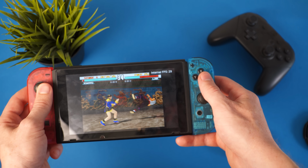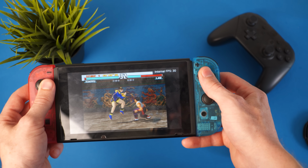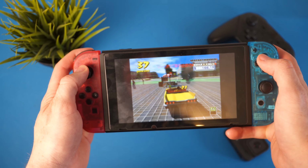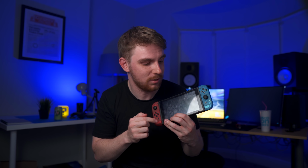The good thing about the Switch is the community is constantly working on this. These emulators are constantly being developed. It's not like with the PSP where what you get is all you're going to get. These will get better. Now, the old games look fantastic on this 6.2-inch screen, and the Switch gives us a way to play these old games on a TV.